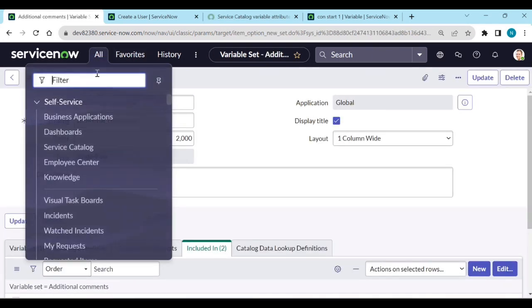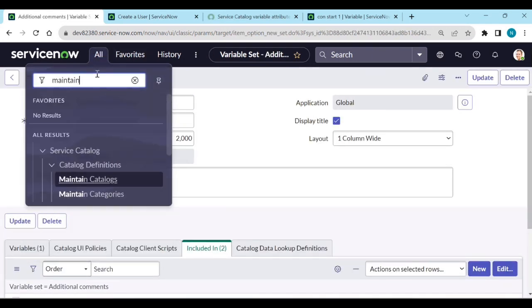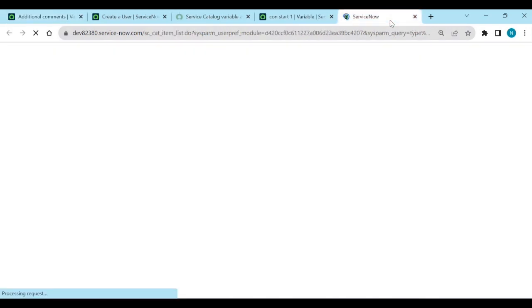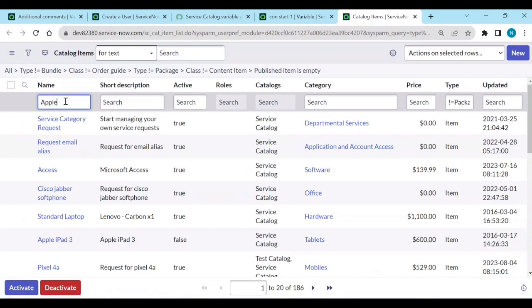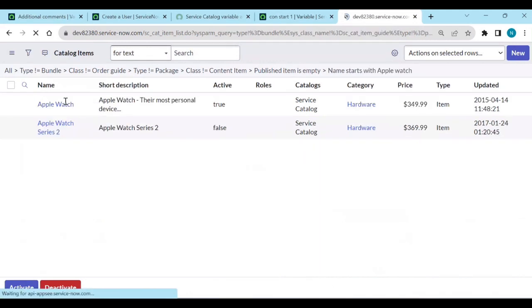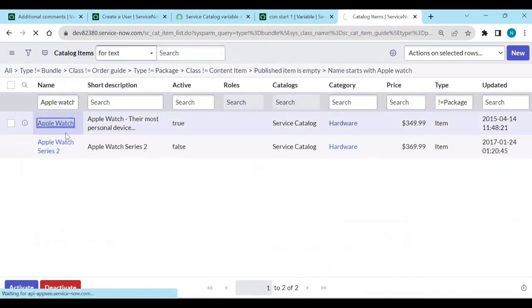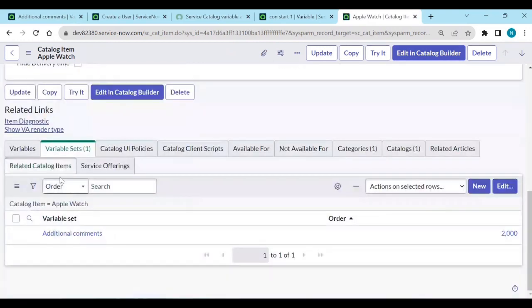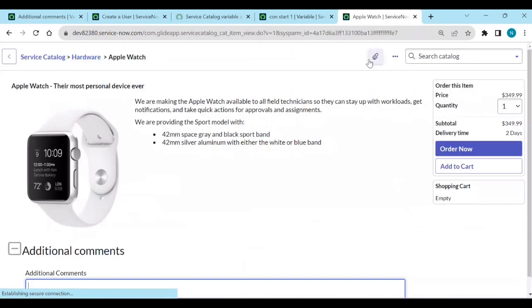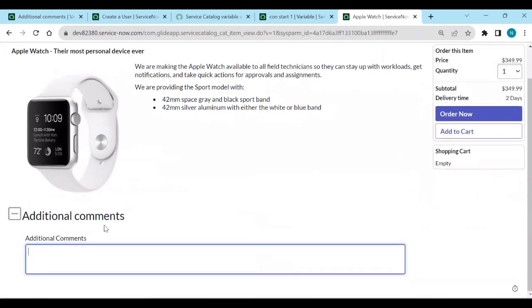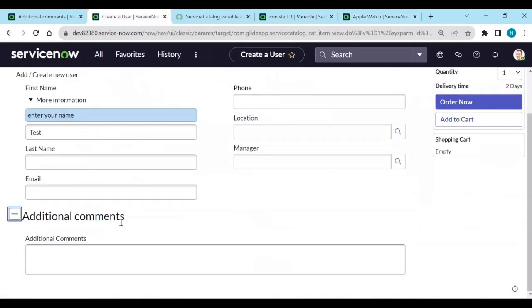I go to maintain items, search for Apple Watch, and here I see the variable set is added. Try it, and you will find the additional comment same as in create a user. So that's the difference between variables and variable sets.